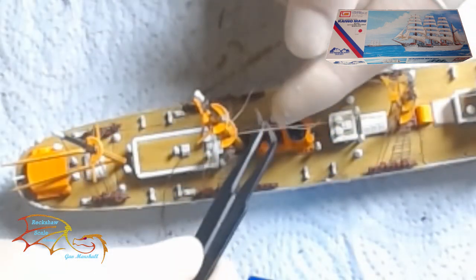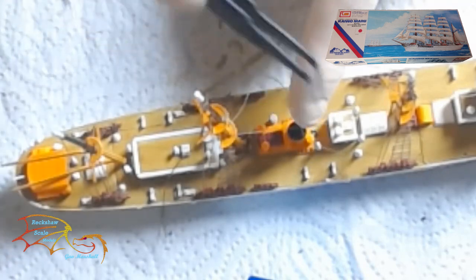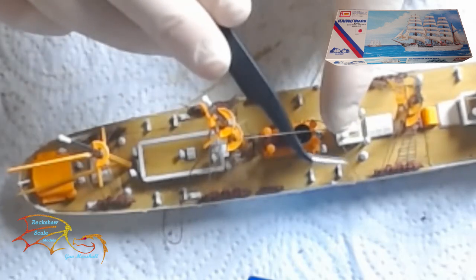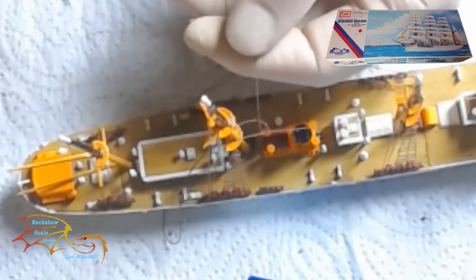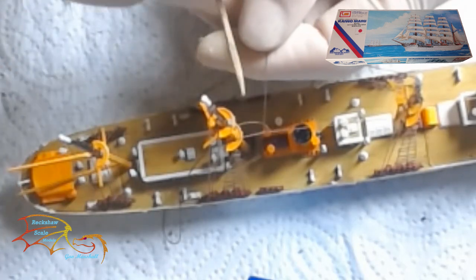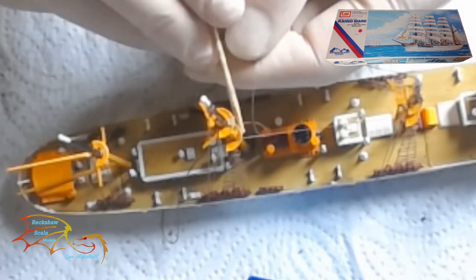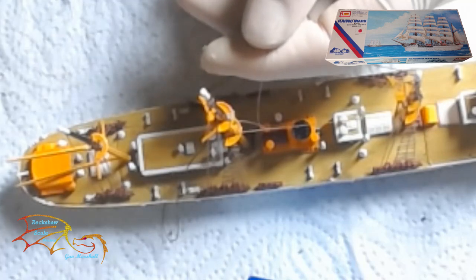Now, I found a good set of angle tweezers is essential for doing this rigging, especially for tying off the knots. It can be quite difficult to get this thread to go where you want it to go. So some of the times you feel like you're a surgeon stitching something up with the amount of tweezers work you have to do with the thread. But once you get proficient in it, it is fairly standard. It's just trying to get to that point of being proficient with it.